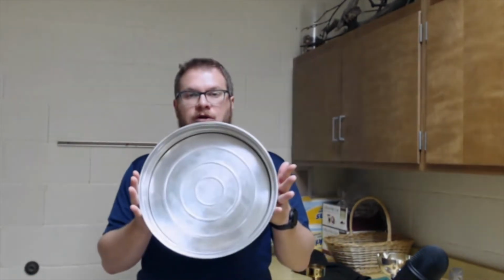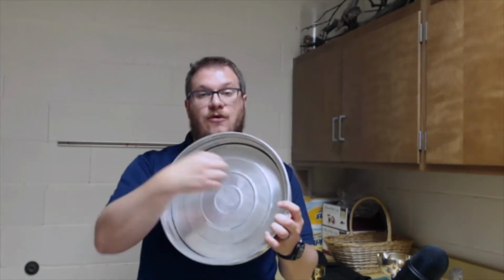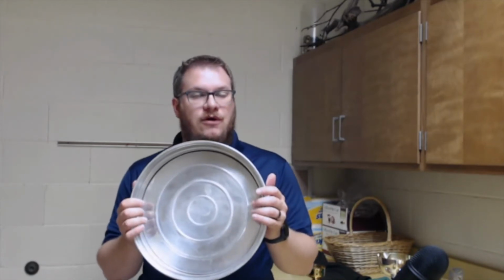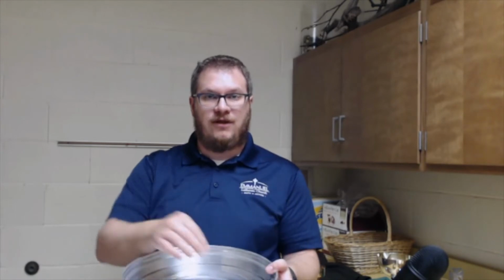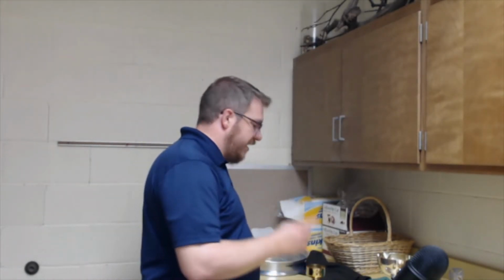In fact, we kind of sort of use one. This right here is an aluminum tray. Normally it would hold those aforementioned communion cups. There'd be a grate in here with holes to put the cups in. But we've sort of repurposed this as a large paten. We'll put the cut up communion bread in here, and so I'll hold it like this. So that's a paten.